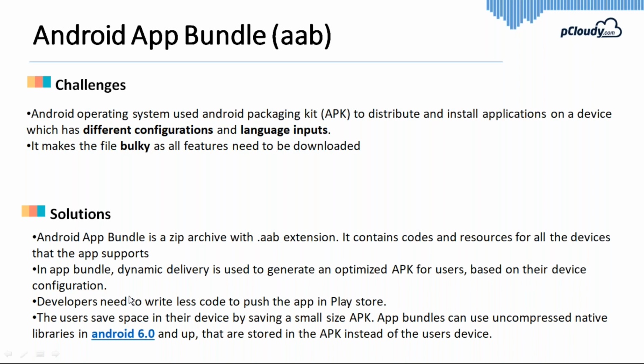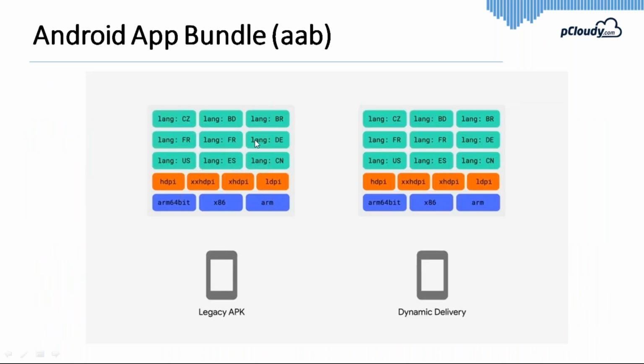There are two things which happen here. One is, of course, the application size is reduced, and the users will be the happiest in this scenario, because they will save a lot of space on their devices since the APK size will be small, right? If you see the image here, it's an animated image. You can see that on these two devices we are just taking one screen, one processor, one specific language. I'm interested, let's say, in the French language. So I've just taken that, and my application is installed, and I'm done. My application size is small, and it's pretty fast.